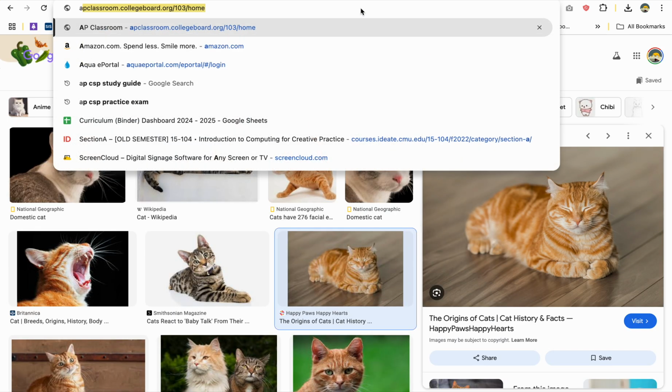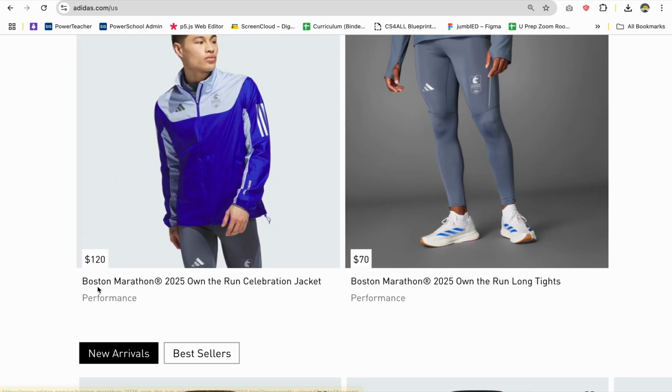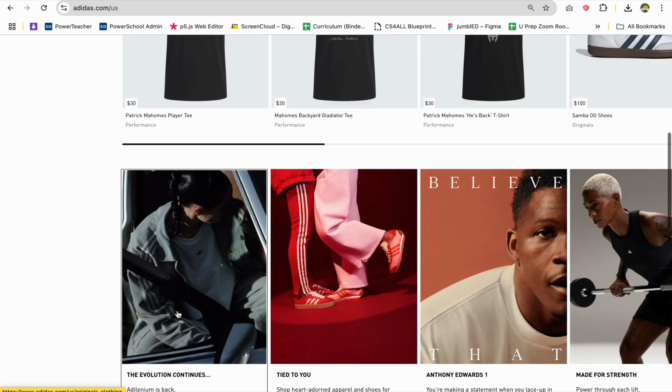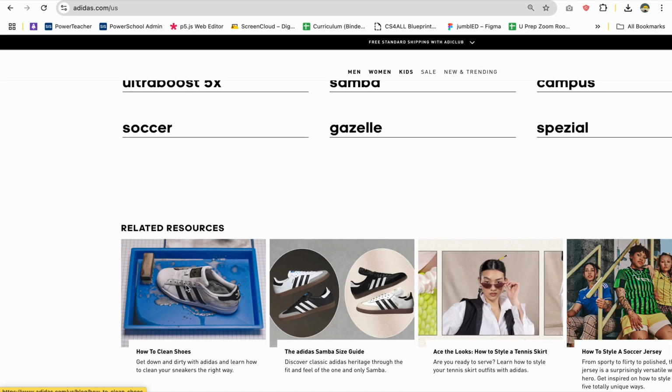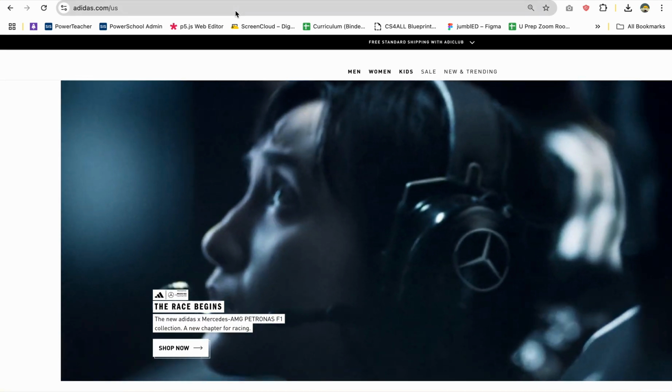Once again, if we went to Adidas, let's go back to Adidas. You'll see there are cards everywhere when you're selling a product, right? These are cards at the end of the day. This is an image, price, title of the thing, and it's a performance thing, right? You can see there are cards really all over the place. This is a card, image, words. This is a card, image, words, link. This is very, very common on websites.